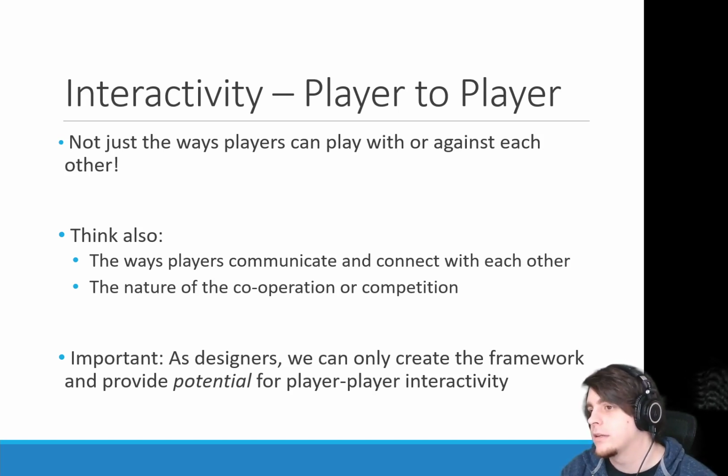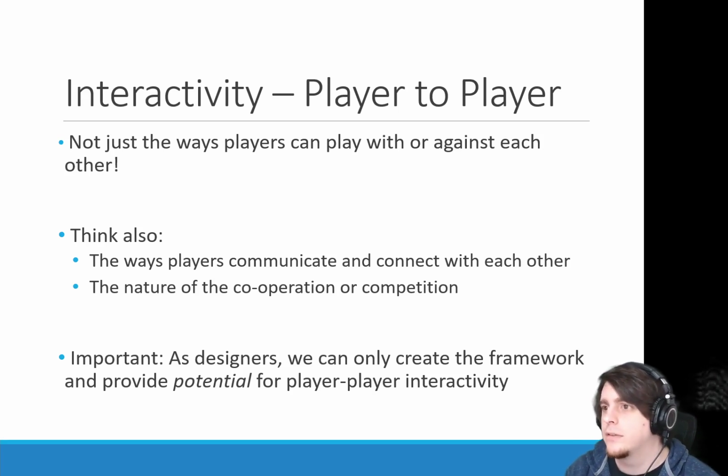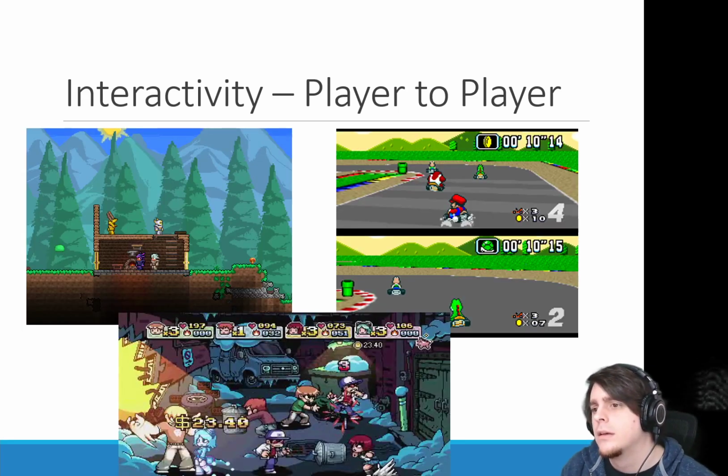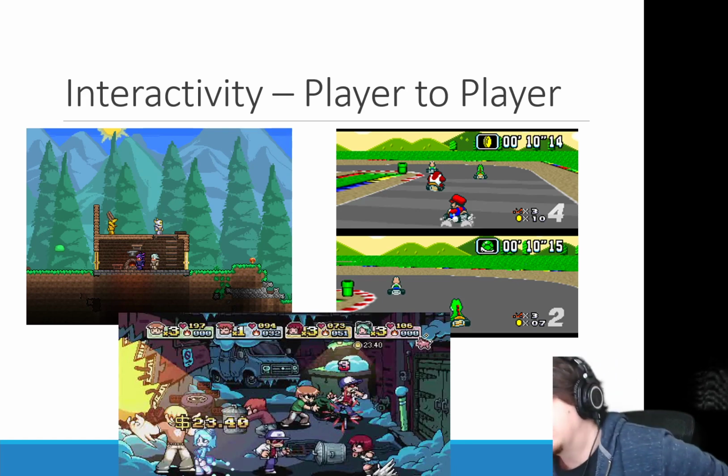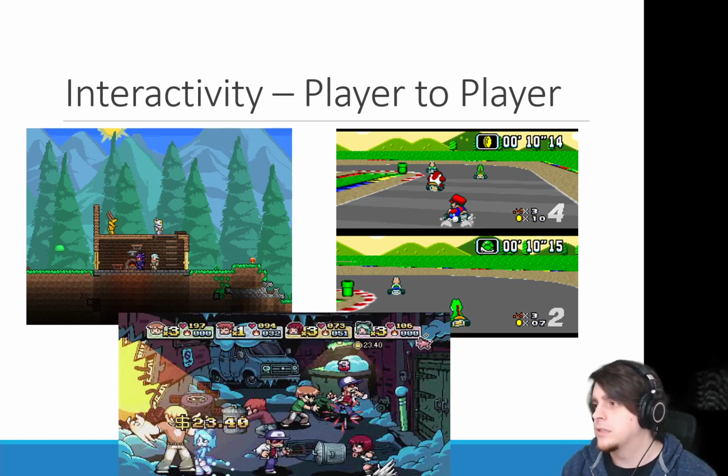And this can get even more difficult on hardware like the PC, where there's sometimes incentive within gaming communities to allow modding support, and that often changes the way the game works so that players can interact with one another. So you can see there's a lot of different ways, again, through cooperation, competition, communication, that players can talk to each other, whether it's voice, text, whether it's teams, whether it's PvP.